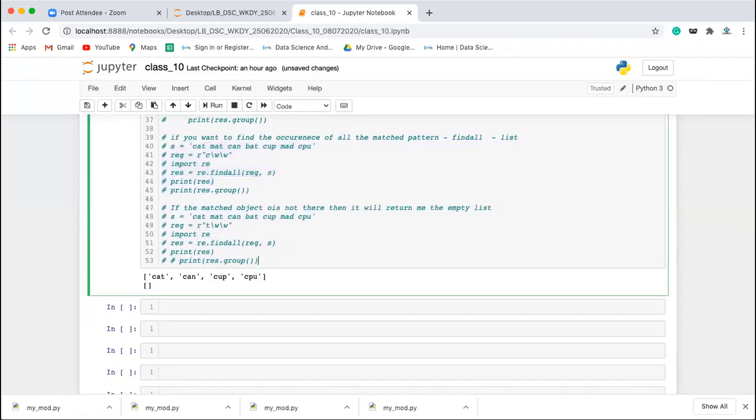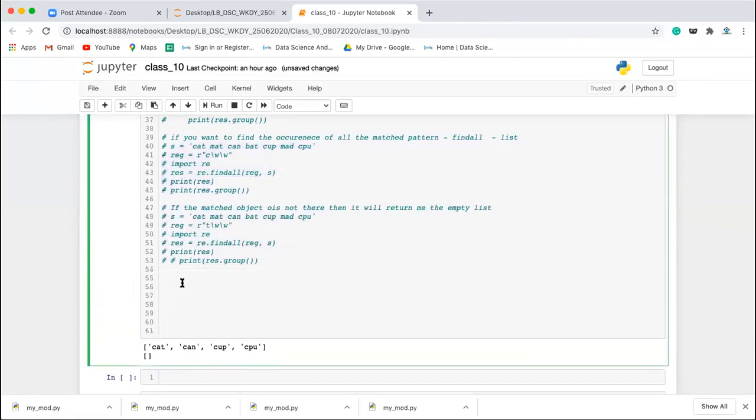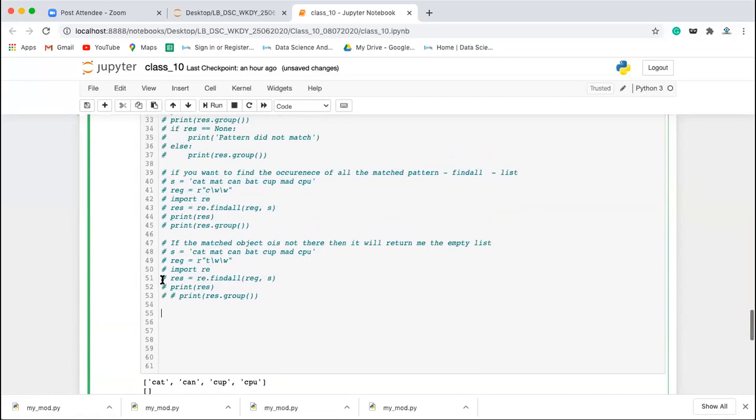Yes, Pratap, any question? My question is, what is the reason why we are taking a raw string? Can we do something like a substring, whatever we have taken? No, raw string, I will come to that. Why I am taking a raw string, I will explain to you in some time. Okay, sure, thank you.